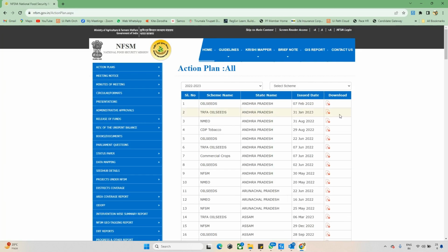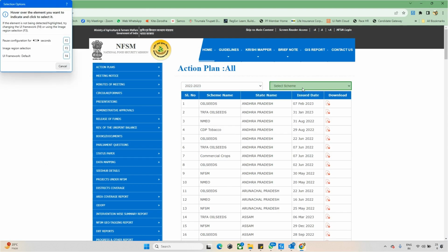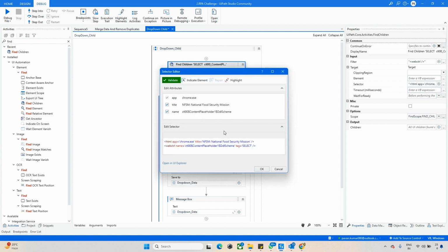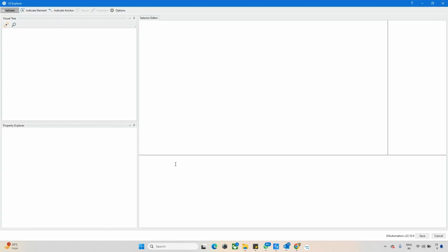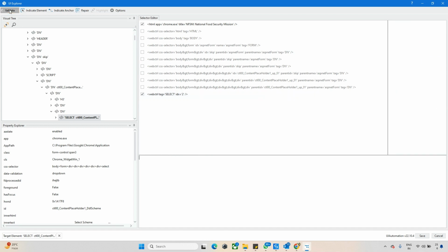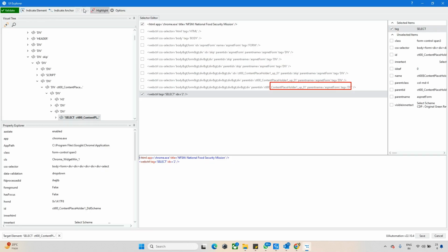This is a government website, so it's having some issues like that. I'm re-indicating again. It should work. Let me open it in UI Explorer. Now it's validated. Because of that website issue only, nothing to worry about. I removed this activity and now I'm validating. Under highlighting, this is fine.